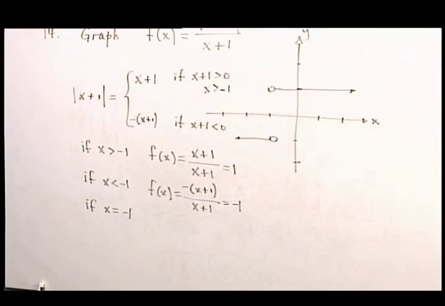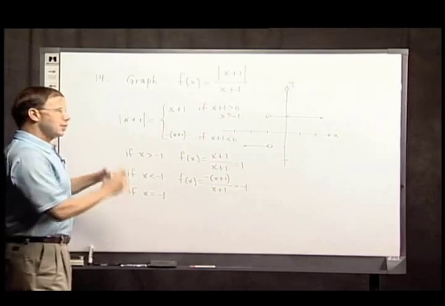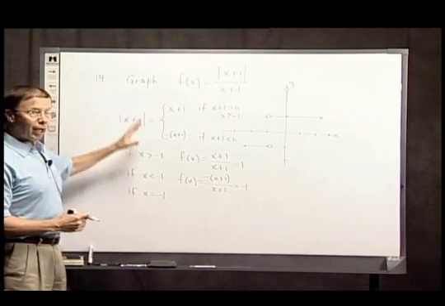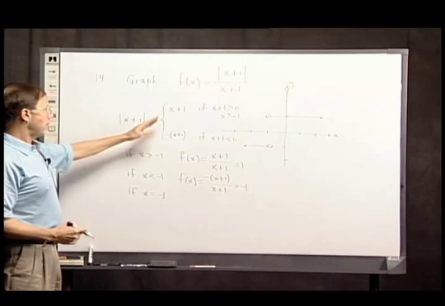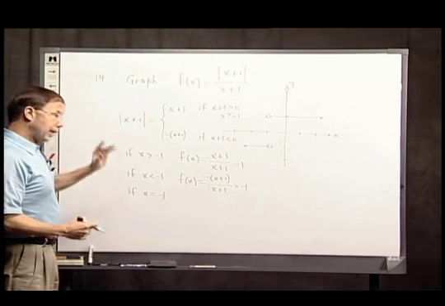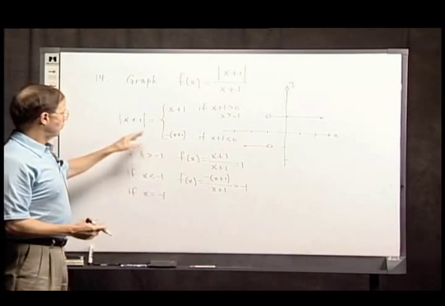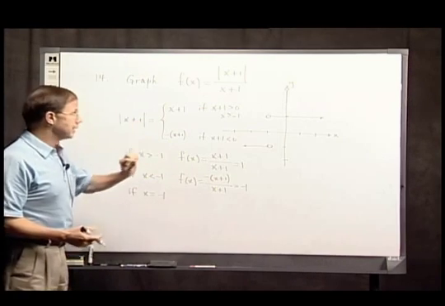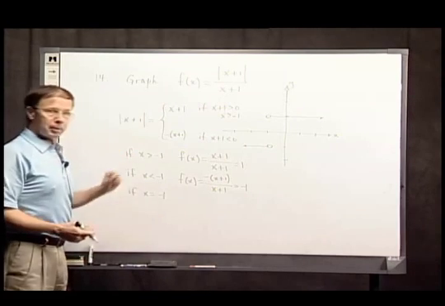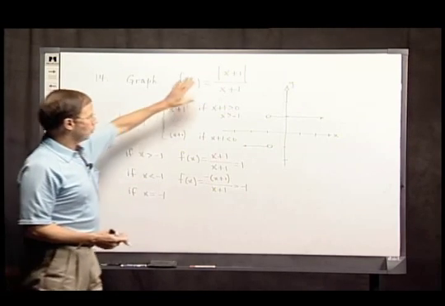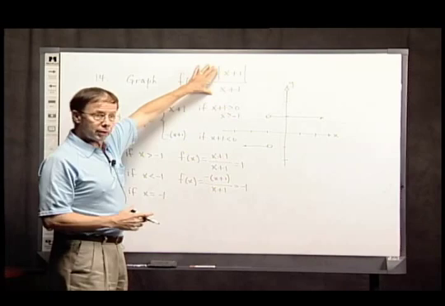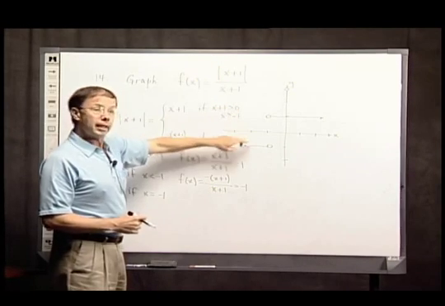So this is our function, and I think what's going to be very important if you start thinking about absolute value in this way is that absolute value is, if the quantity is positive, simply the value. Absolute value, if the quantity is negative, is the exact opposite value. That will make this kind of problem very straightforward. And there's the graph.